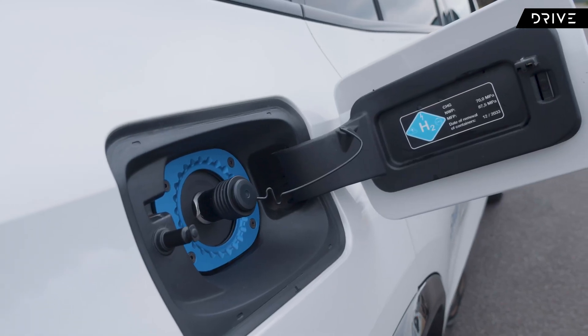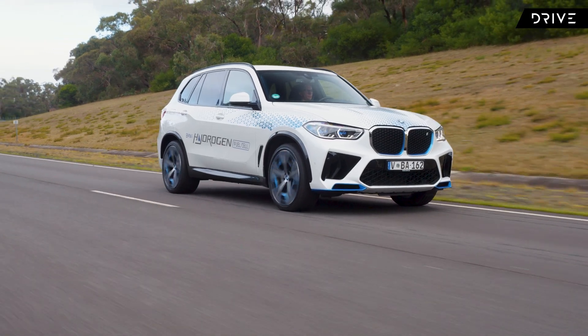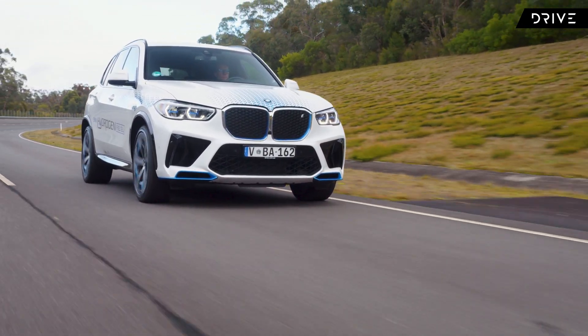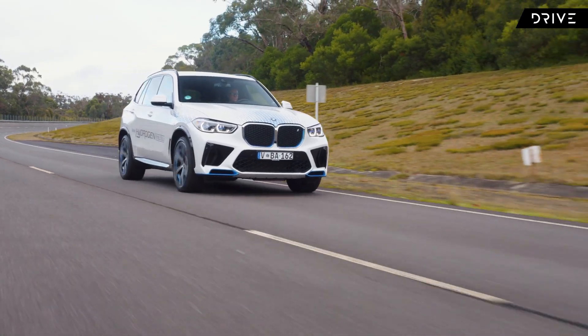This is not a new discussion. Hydrogen has been talked about as an alternative to petrol and diesel for well over a decade now, but BMW thinks that even though electric cars are getting better and better, traveling further and charging faster, there is still a place for this technology for people who drive long distances, do a lot of towing, or can't charge electric cars at home.